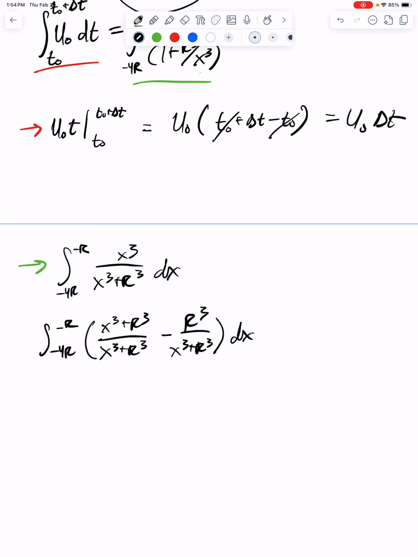So we have one term we can solve now, but we have another one we can't solve for, because once again, this is just 1. We can easily solve for that. So the second term here that we can't solve, we have to use the partial fraction decomposition trick to break it down into fractions or into parts that we can solve.